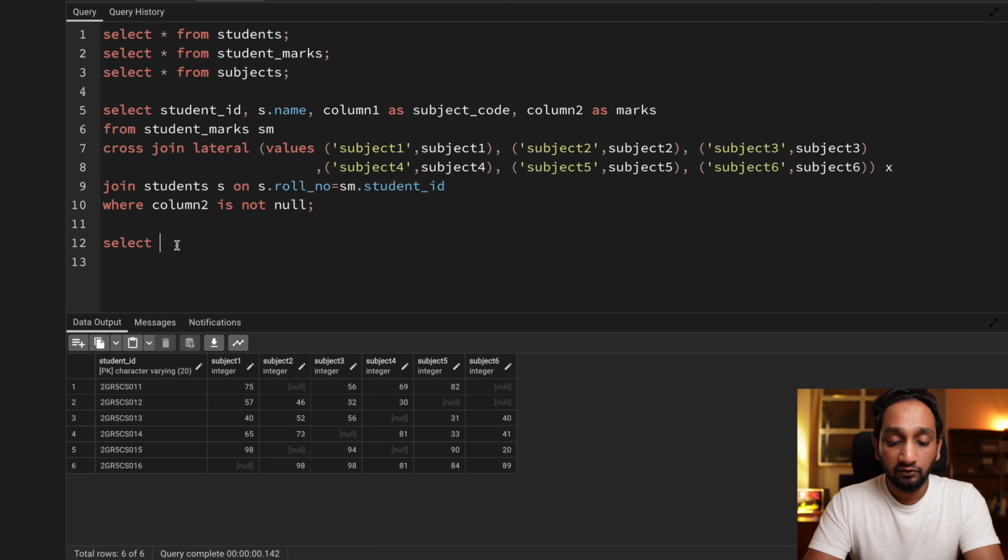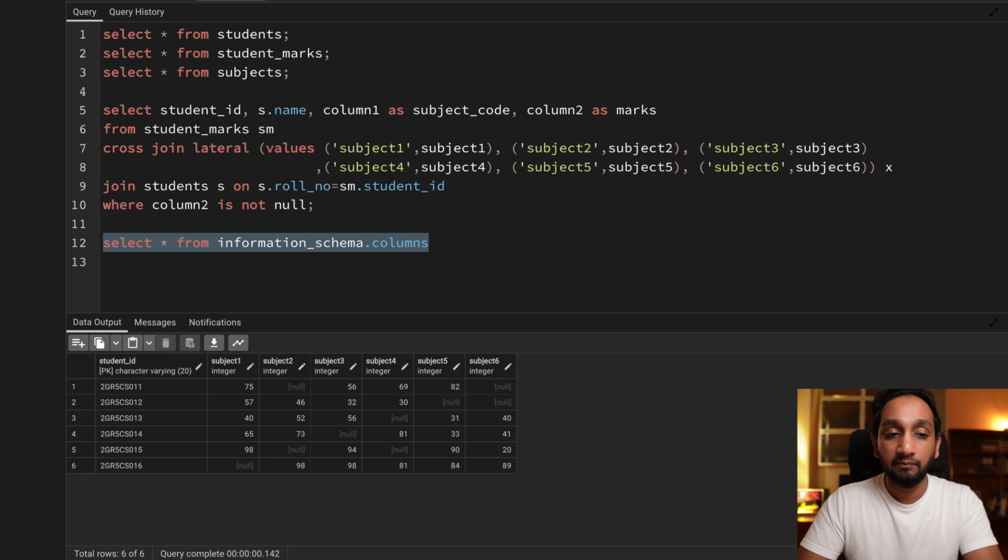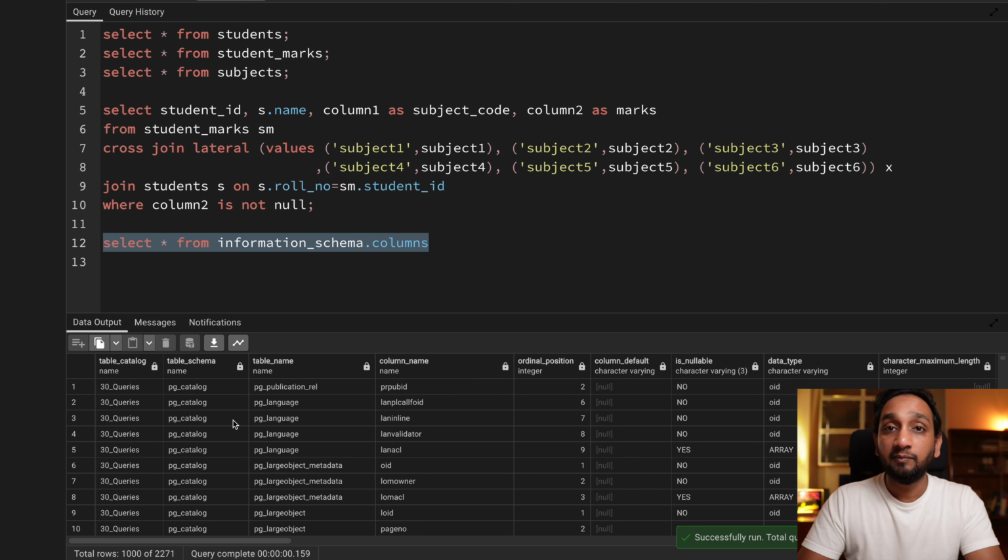Okay, so I'm just going to say select star from, if you guys are aware of this information schema, which is basically a data dictionary. These are some tables that come by default when you install a database. These are the tables which basically store information about your database. Okay, now this is the schema name, and then the table name is basically, let's say, columns, because I'm interested in the column name. If I run it, it tells me in this whole database what is the database name, what is the schema name.